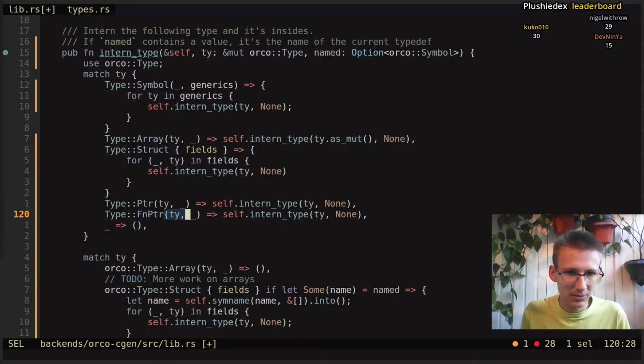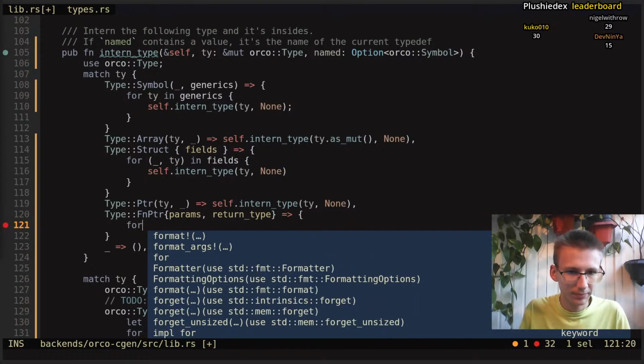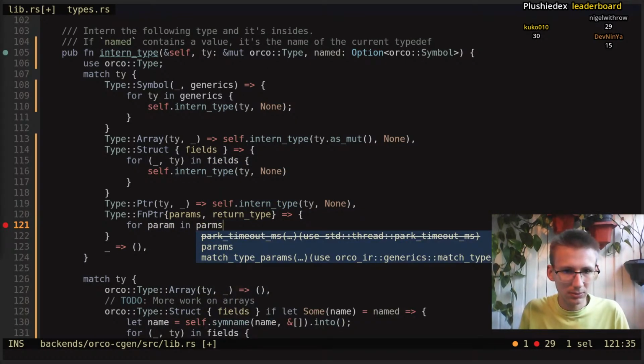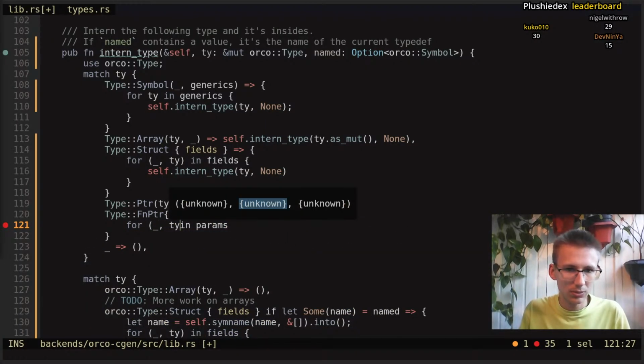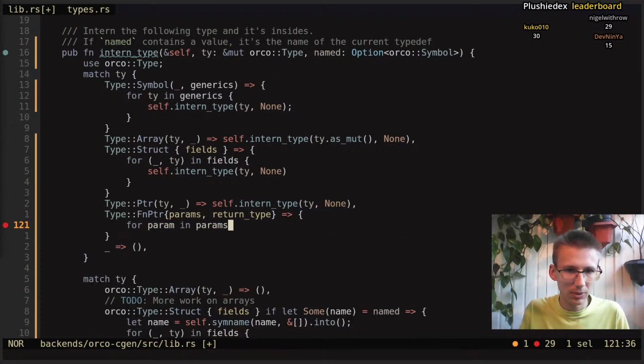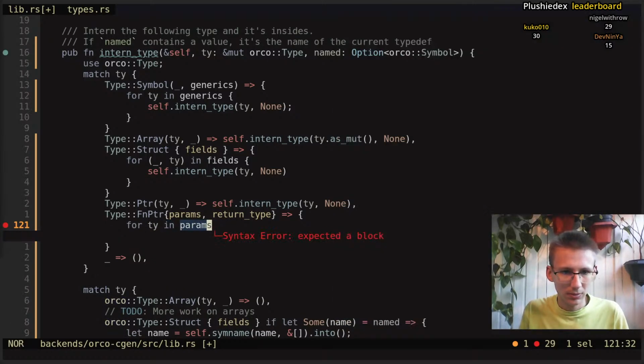FNPTR unfortunately is a bit more complex. So we have params, return type. For ty in, wait no, it's just ty. Right.